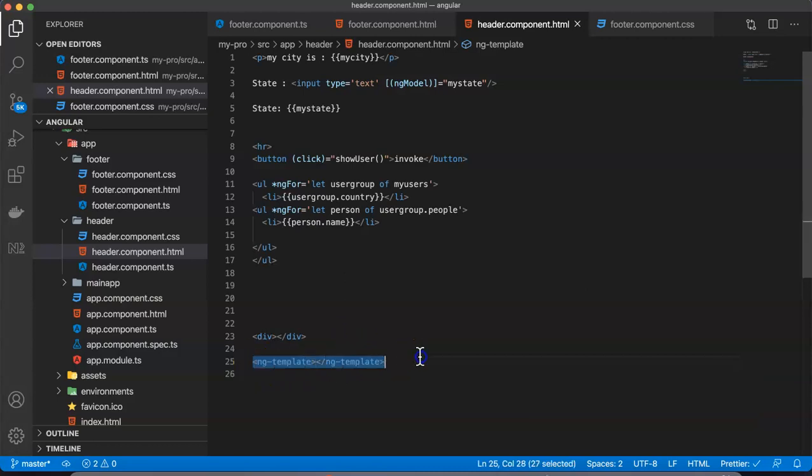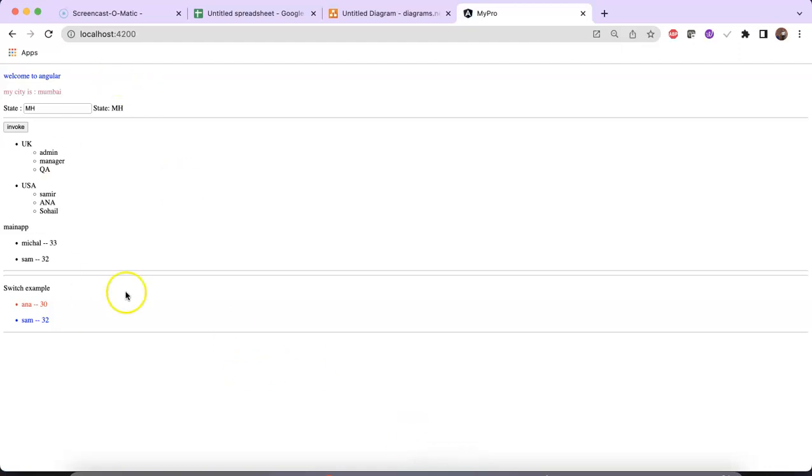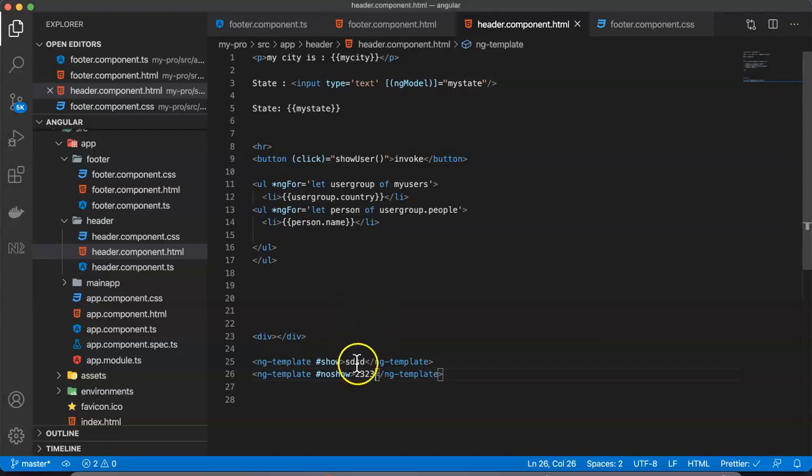I copy the same and paste it below. In ng-template I use #show. It is just an ID name, #noShow, and if I type anything here, it won't be visible in the browser. You see, they're not loading in the browser unless the conditions are matched, otherwise they won't.